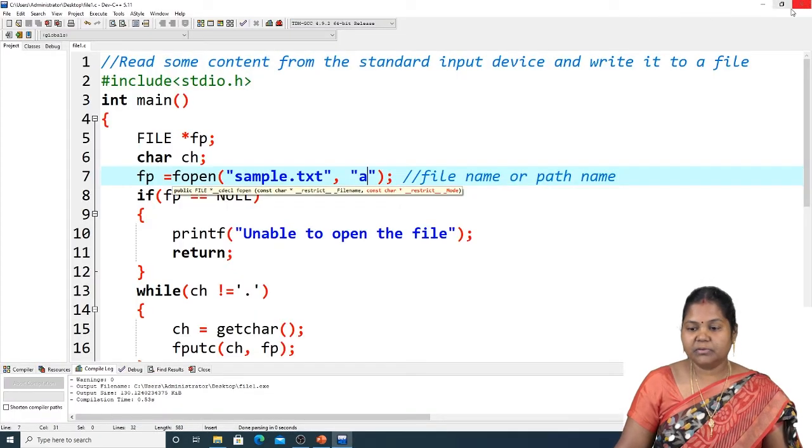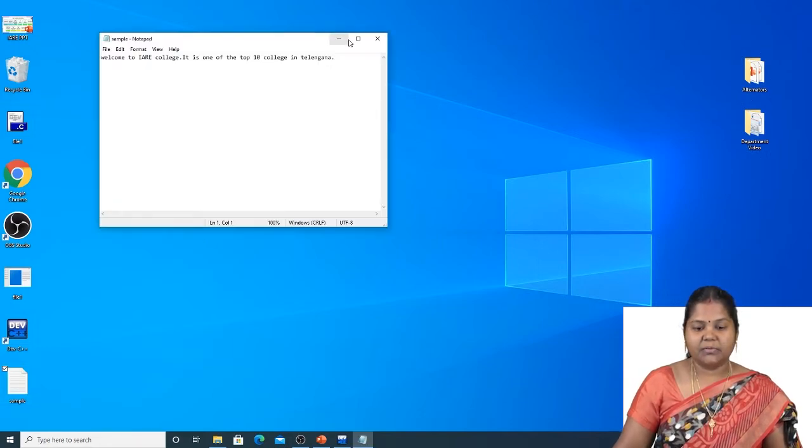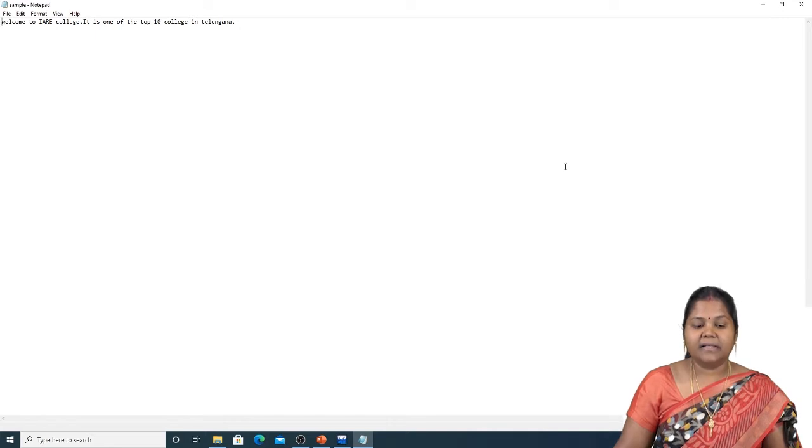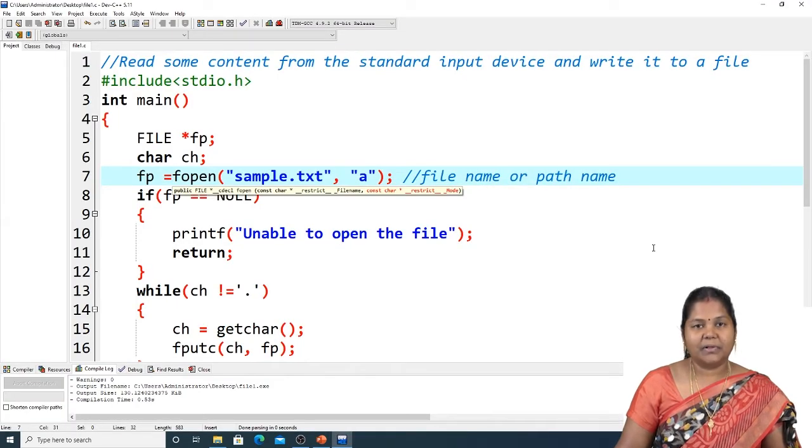Okay. Now let us go back to our file and check whether the new contents have been added or not. So you can see on the screen in the text file, both the lines are there in the file. So this is the way you have to write a file program for doing the basic operations. And I talked over here about read mode, write mode, append mode, all the three modes we have used in this program. Okay.